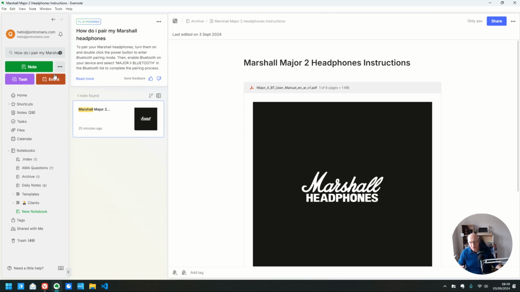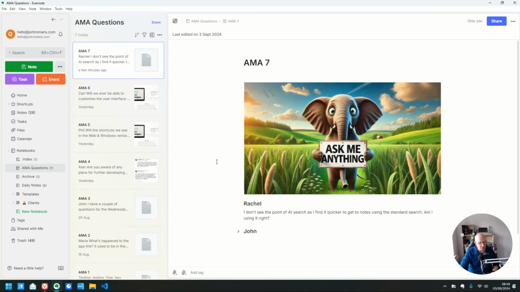And that's useful. I did it ages ago with how to set the time on my central heating, the boiler downstairs, how to reset the time and everything. It's on about page 67 of the PDF manual. I'm not looking through that. Got better things to do with my life. So it's like, how do I set the time on a central heating boiler, and I just hit it, it searches the PDF, and it gives me the answer on how to do it. So it depends how you're using AI search.